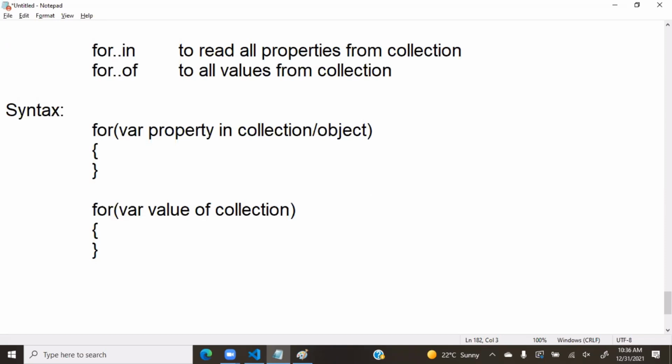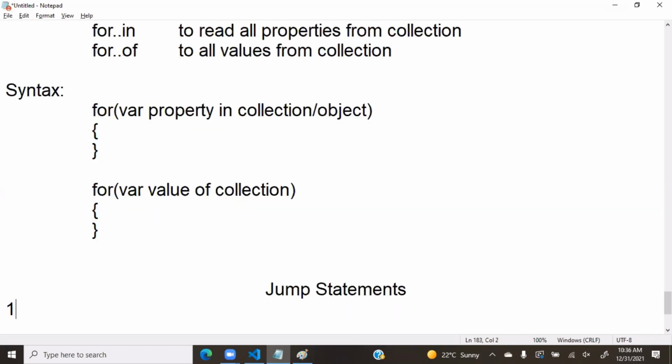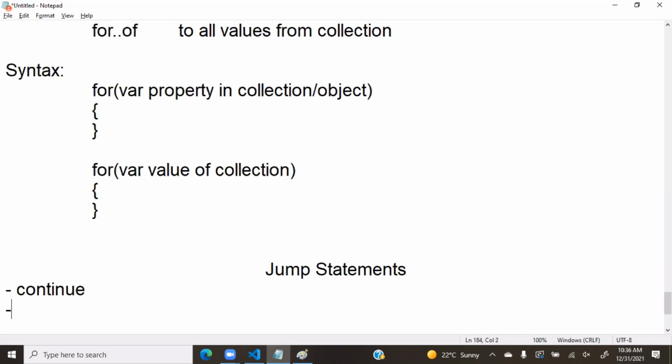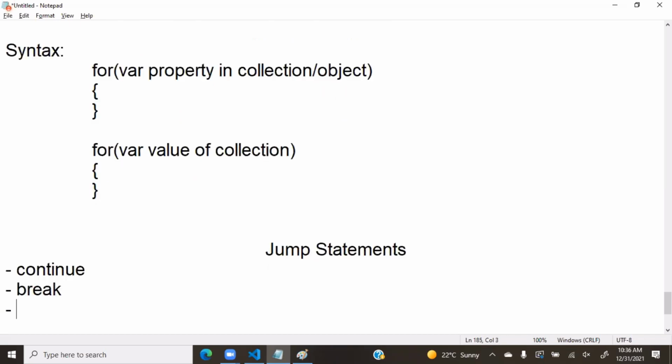Next we have jump statements. Jump statements already we know. So one extra we have to learn. We have three jump statements. We have continue, we have break, and we have return.